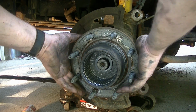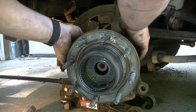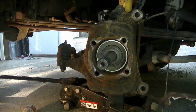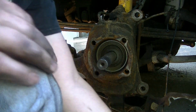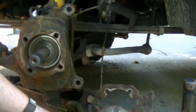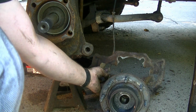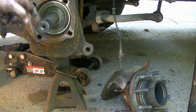Wow, came right loose. Was not expecting that. So we're just gonna go ahead and set it right out of the way. I just sat it right down on the ground. The cable, the wire is long enough for that, so it should be okay.